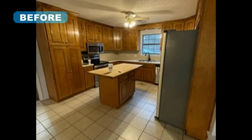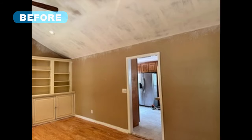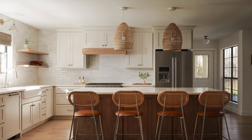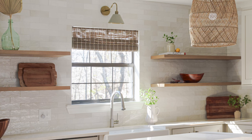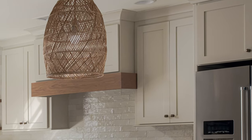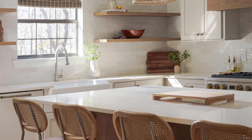This outdated kitchen was closed off from the living space and its older stained cabinets were calling for new life. Opening up the wall between the kitchen and family room provided much needed space and light without having to move much plumbing. White oak flooring and stained open shelving connected the warm palette the client wanted. The new island was stained slightly darker to give a subtle contrast in wood tones.